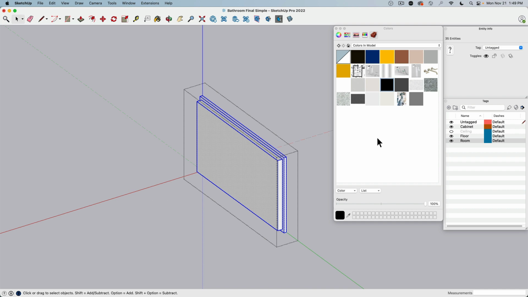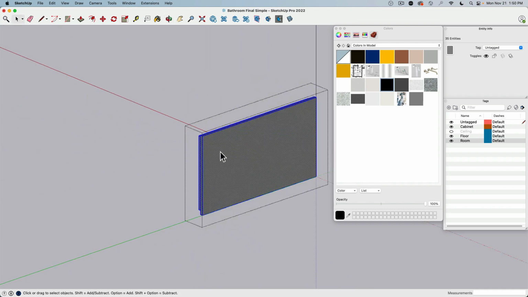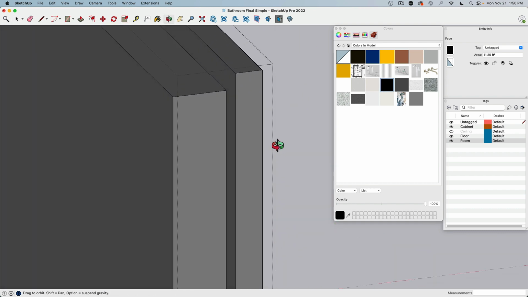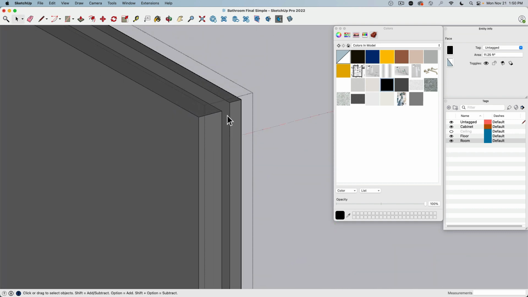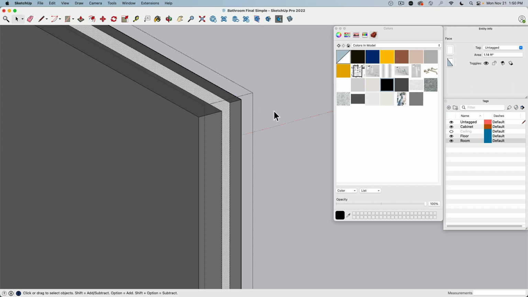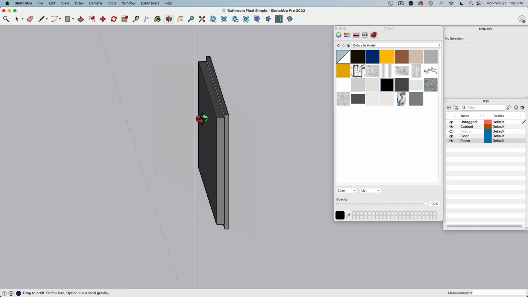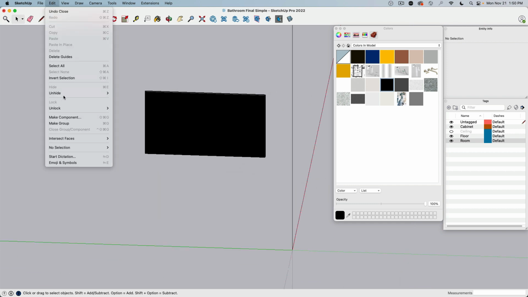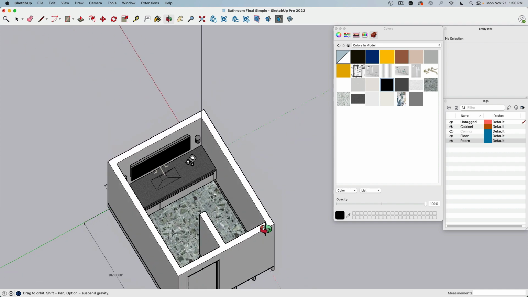Actually, it's easier if I select everything and then say, so here you all are chrome, you are the black part, and then maybe here this back, that is actually the light. Yeah, because there will be a backlight behind the mirror. Very nice. Cool. And then unhide all. There we are.